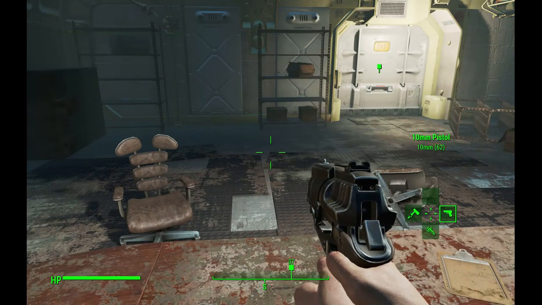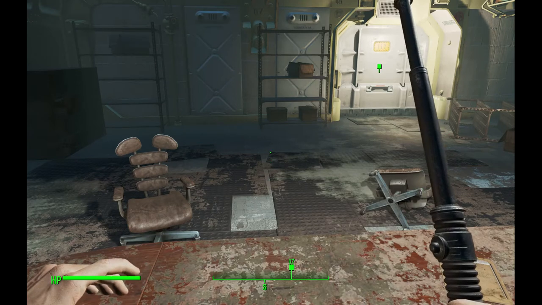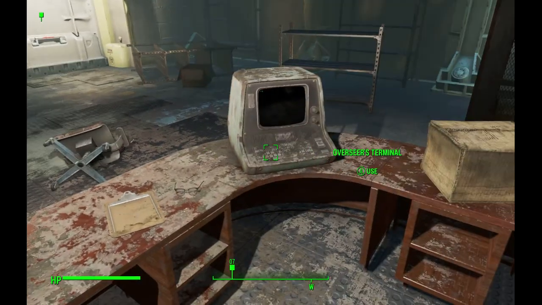Plus stim packs in a melee weapon. You can put them into your favorite list, and you can quickly switch to them at a moment's notice. So, like, I can switch over to the security baton real quick, and then again over to the gun. So that's what it is.